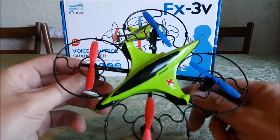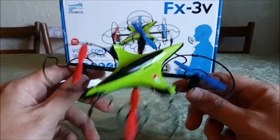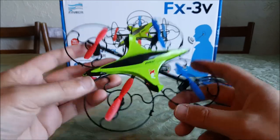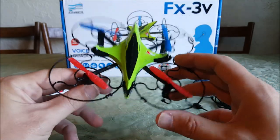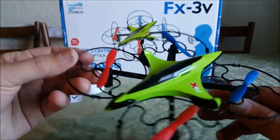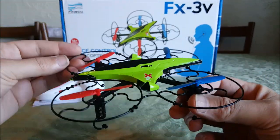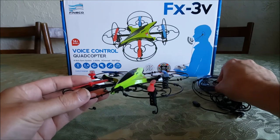I've crashed the heck out of this one doing the voice control and trying out the pre-programmed routes. More than a few times I've let it get away from me and crashed it. It's hit the fence quite a few times too and it still looks pretty good — just a little paint off the nose. But this thing looks awesome. I mean, I think it looks cool as heck, like a sleek little spaceship. I like weird, different designs and this one's definitely different.